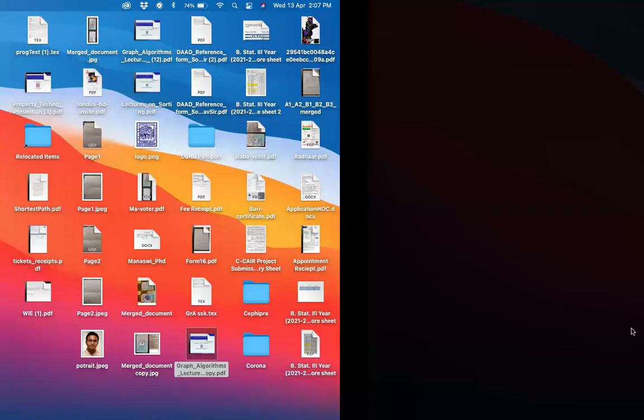Okay, so let's start today's class. I have decided that today's class will be a continuation of what I was doing in the last class, which is dynamic programming. But instead of me giving a solution, this time you guys will do the solution. Let me share my screen and let you see the problem.